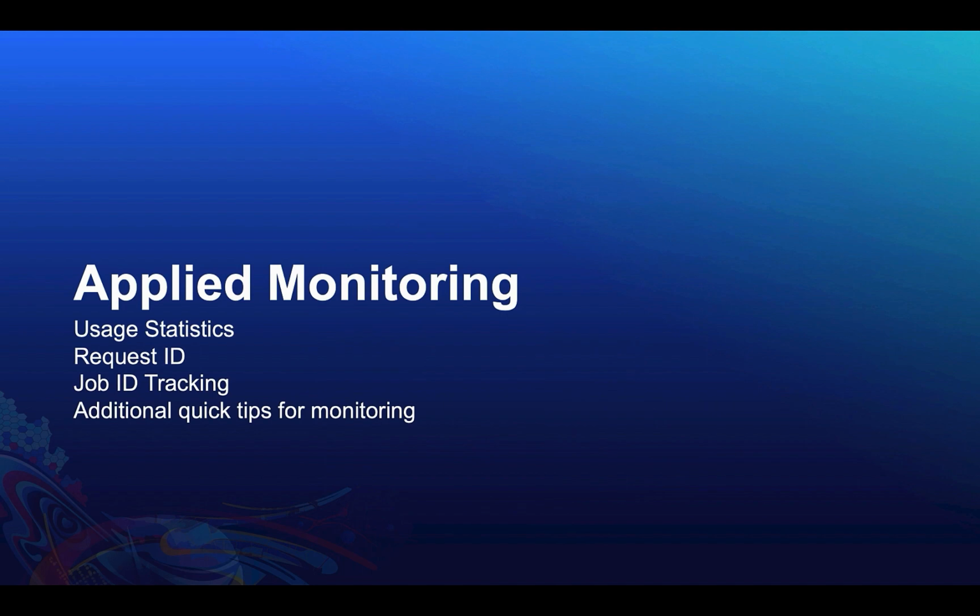Our first facet of administration is monitoring. We will look at out-of-the-box functionality that is available in ArcGIS Server to allow you to monitor and inspect your system, as well as aid in troubleshooting and capacity planning. So we'll look at things like usage statistics, request ID, job ID tracking, and some other quick tips.